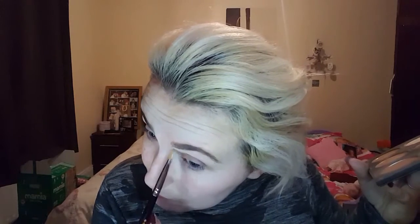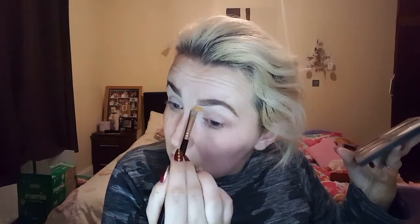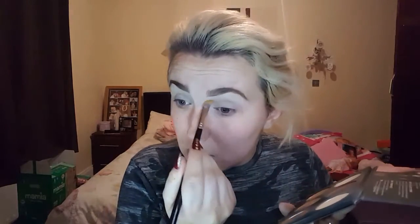I don't carve out the top of my brows. I see a lot of people do that, but I don't bother. Just the bottom. I always do my eyes before my makeup, because if there's any fallout, you can easily clean it up, whereas if you have foundation on, it's hard to clean up without messing up your foundation.